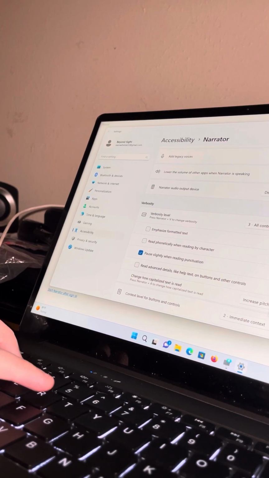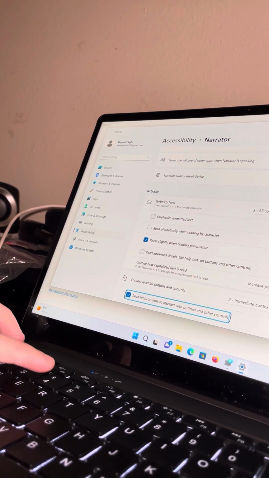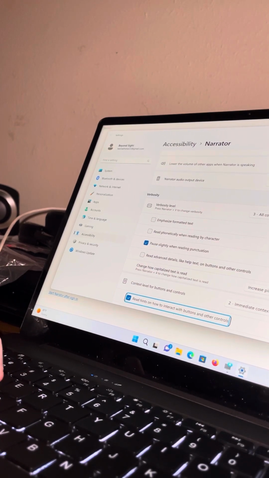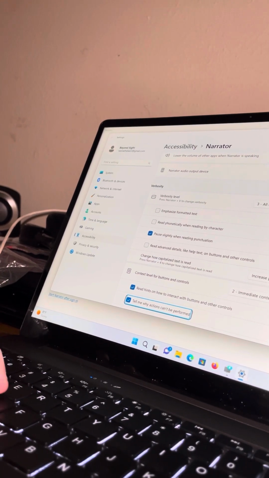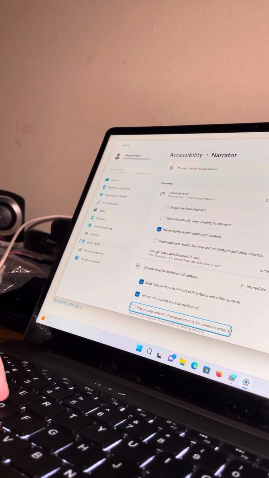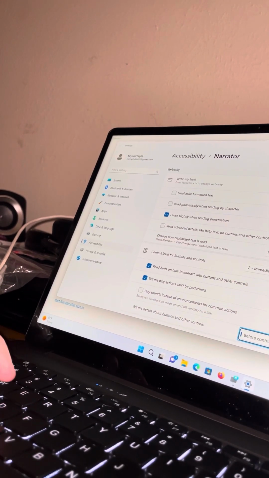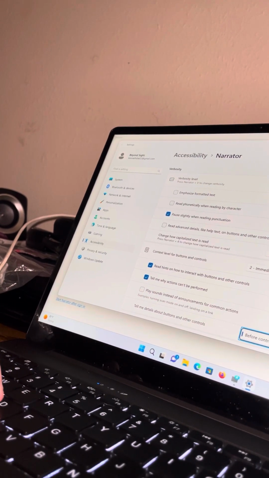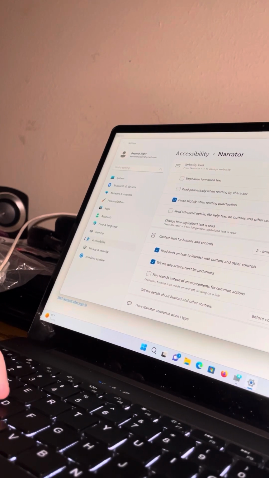Show all settings button, expanded. Read hints on how to interact with buttons and other controls checkbox checked. Tell me why actions can't be performed checkbox checked. Play sounds instead of announcements for common actions checkbox unchecked. Tell me details about buttons and other controls, before controls, combo box. Have Narrator announce when I type.